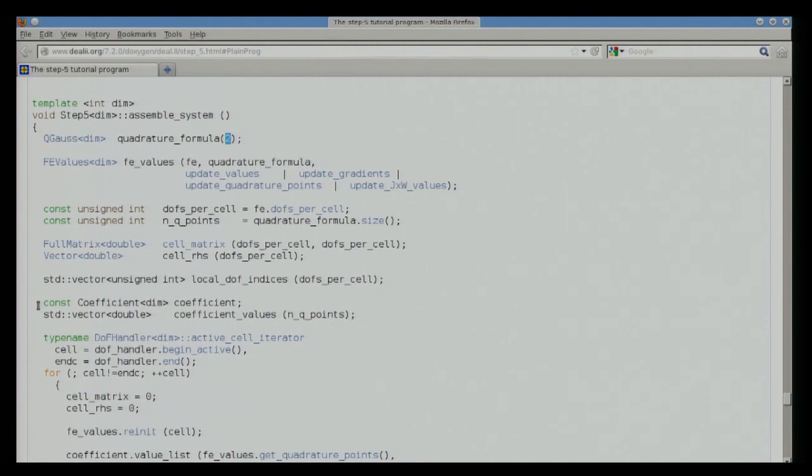So at this point, I have this function that's going to return to me the value of the coefficient, and I have a place where I can store the values of this coefficient at the quadrature points on the current cell.